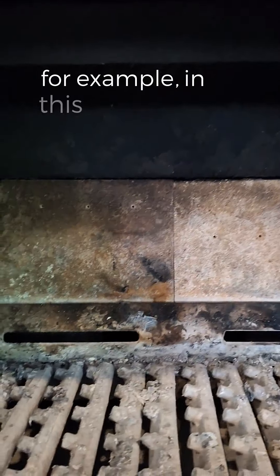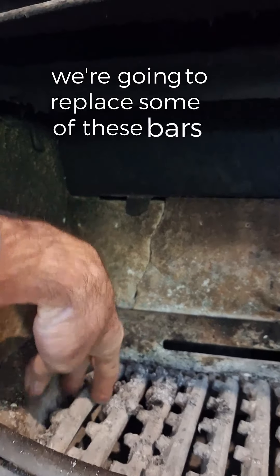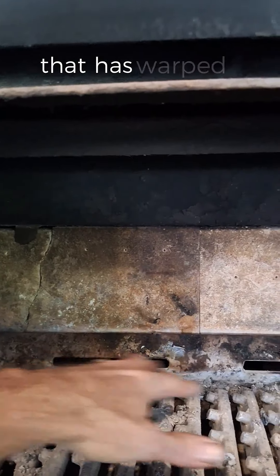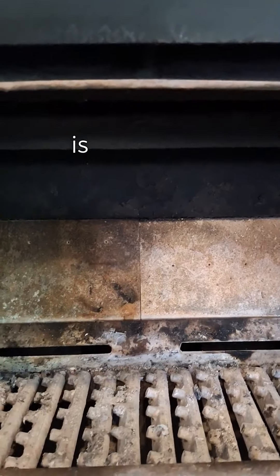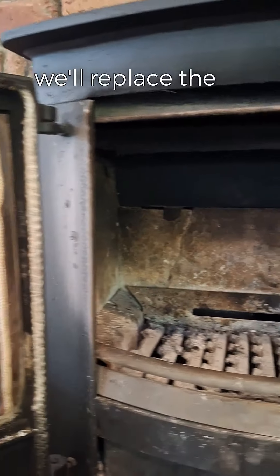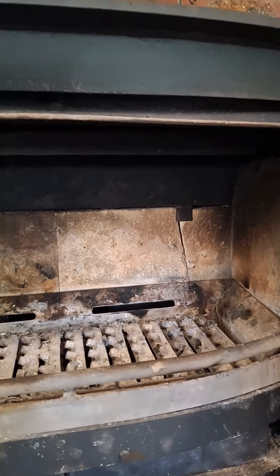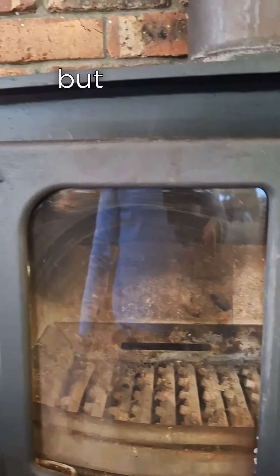In this instance, for Mr and Mrs Beecroft, we're going to replace some of these bars that are bent. There's also a component at the back that has warped, so we're going to fix that so the grate is functional. We'll replace the bricks and the rope and make sure it's nicely functioning. It's a really good feature of these products that you can replace individual components as you need to.